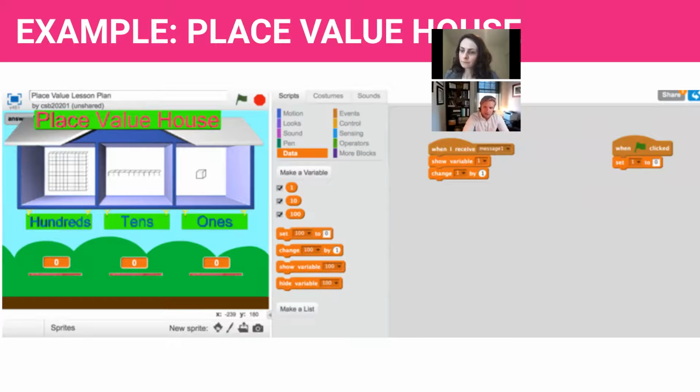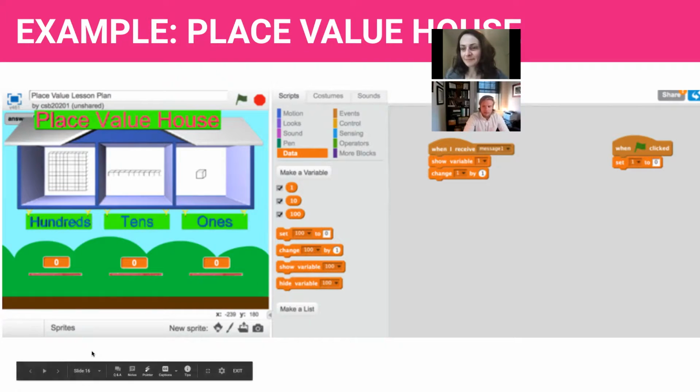And so here's an example of a computational thinking concept of a conditional. One of my teachers created a place value house that they wanted their students to code. And within this place value house, if you have looked at place values, I know some of us, it's been a long time since we've investigated place values, but once the ones value reaches a value greater than 9, you will add 1 to your tens place value. And once your tens place value reaches a value greater than 9, you would also then add 1 to your hundreds place value.